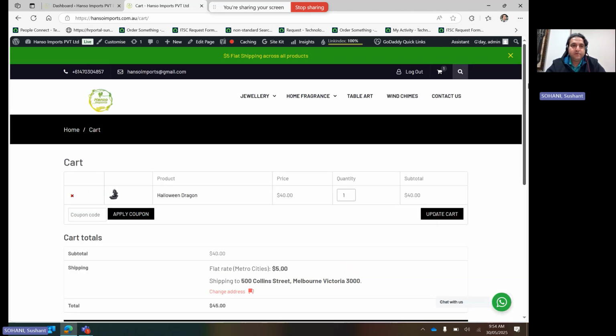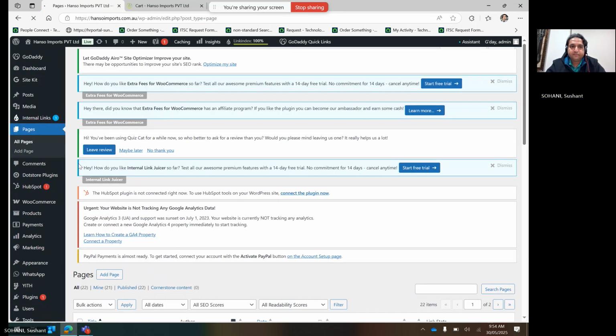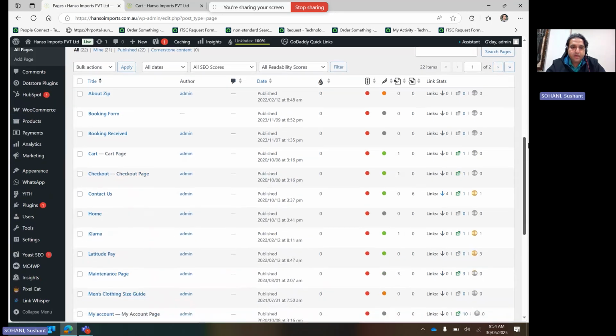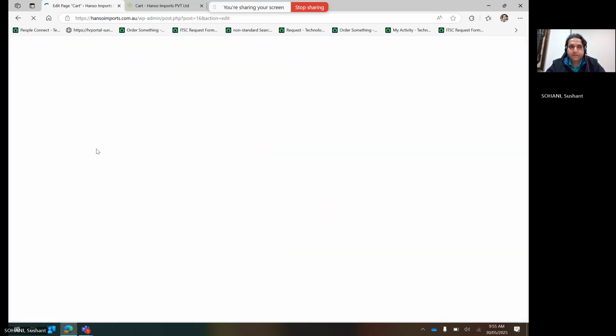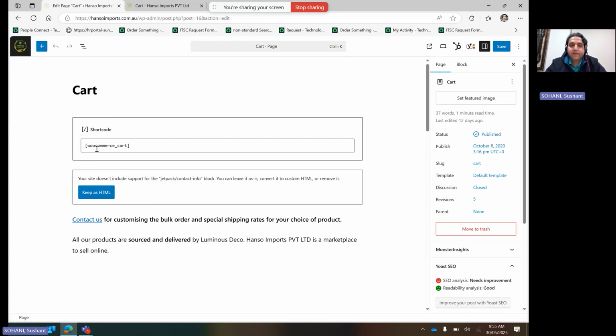Now where does it get pulled from? So go to the dashboard, pages, all pages. In the all pages section, you have this cart page here. From here, the code gets pulled. So guys, let me tell you, the cart page is not something which you develop.